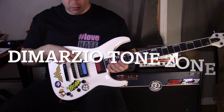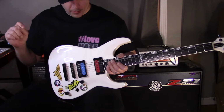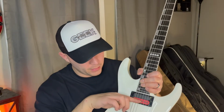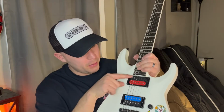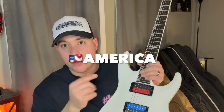It has DiMarzio. This is a Tone Zone. This is a DiMarzio Air Norton. I have this one with the pole pieces switched. This is supposed to be up towards this side, but the way the colors are, I put it so the black bottoms are on the outside and you've got your red, white, and blue America.